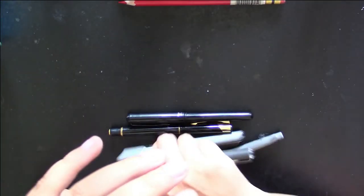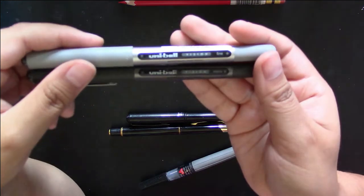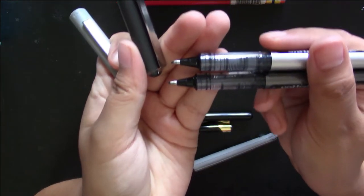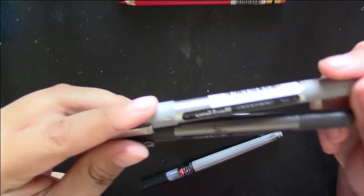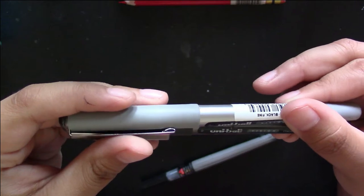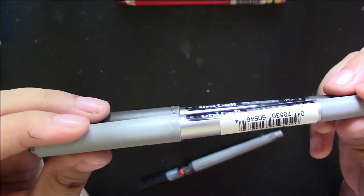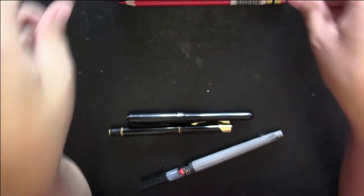Okay, next I have two of these uni-ball Vision pens. They're both waterproof and fadeproof. One is in fine and the other one is in micro. If I can open these. And this is what these look like. And they're super cute. Where did I buy these? Why don't I remember? I don't remember where I bought these. If I remember, I'll say it or write it somewhere, but I actually don't remember where I bought these. But these ones are really smooth and I actually really like them. I do like a lot of uni-ball products, so that's really good.